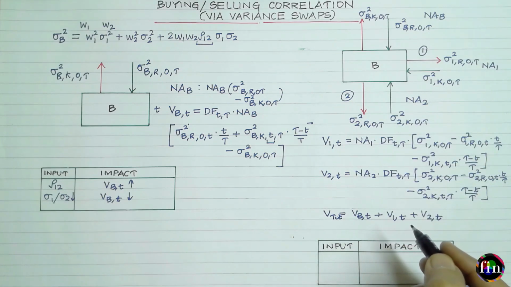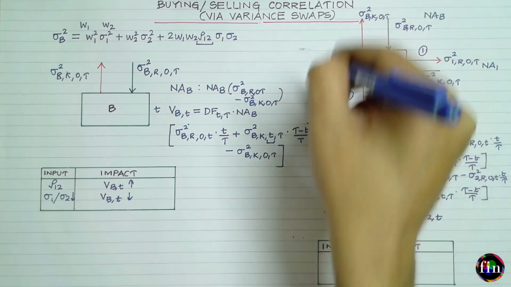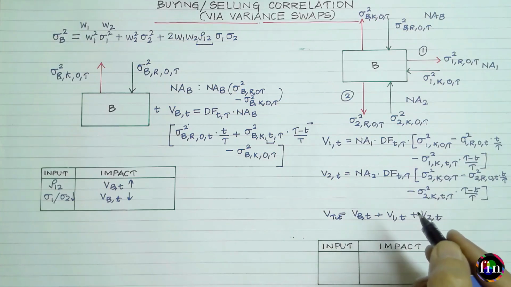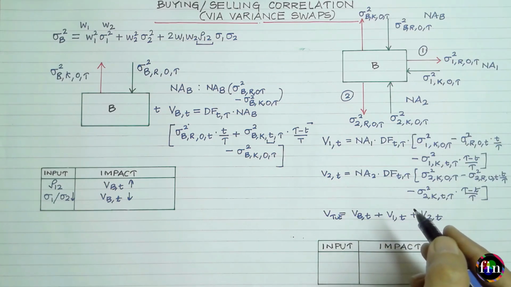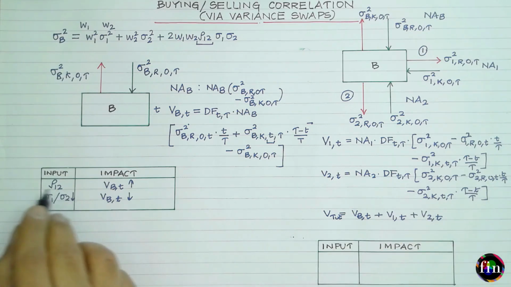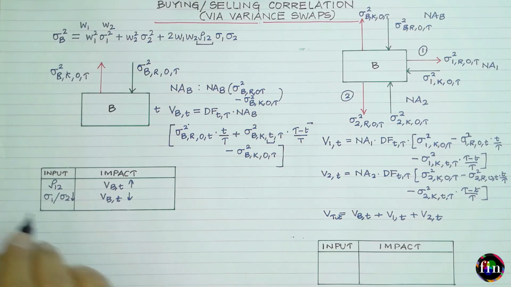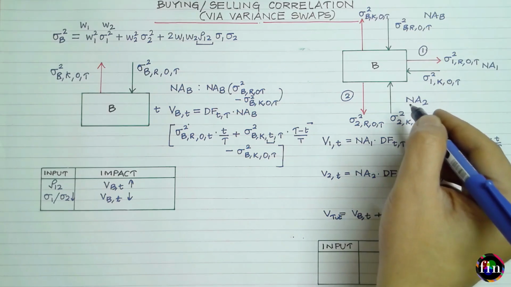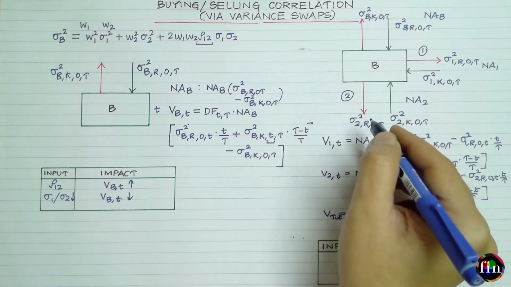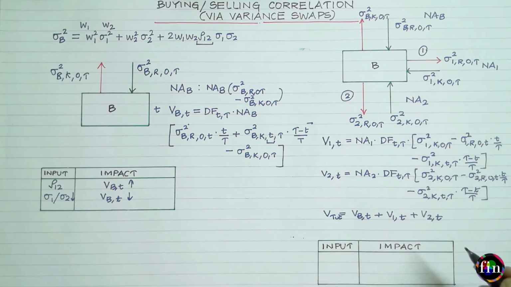Now keep this in mind: I would want to size my two individual legs in such a way that the combination of all these 3 trades has a 0 Vega with respect to stock 1 and a 0 Vega with respect to stock 2. The reason is that we need to somehow remove the dependence of the entire set of trades on the implied volatility of stock 1 and stock 2. Therefore, my conditions are: let me size up NA1 and NA2 so that the total Vega becomes 0 for stock 1 and 0 for stock 2. So that's my guideline for selecting NA1 and NA2.